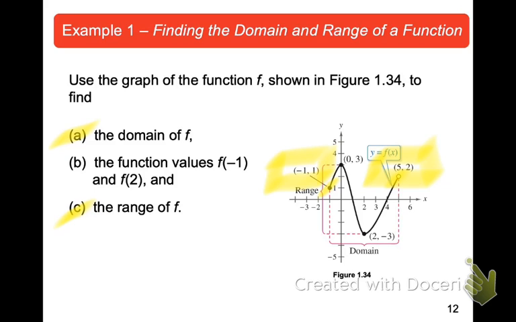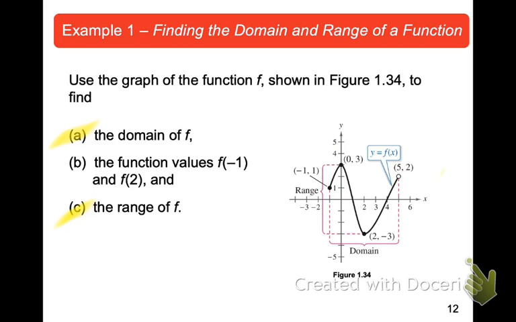Like I said earlier, a lot of times where your graph begins and where your graph ends is negative infinity to infinity. But in this situation, we have a very distinct beginning point and a very distinct end point because we're looking at a graph. Now, once I have identified these 2 points where my graph begins and ends, it's easier for me to think about domain and range.